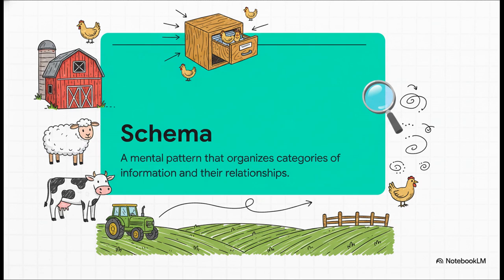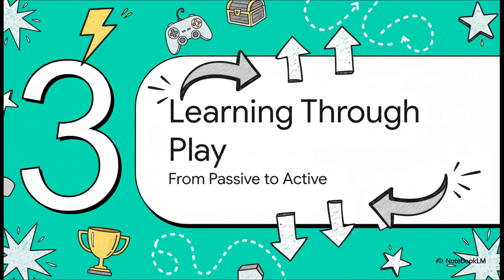So what's actually happening here on a psychological level is the building of a schema. You can think of a schema as kind of like a mental filing cabinet. By showing all these animals in the context of a farm and a barn, the video is actively helping a child build their farm animal schema, organizing all this new info into a nice, neat, understandable category. Okay, so far so good. We have a well-structured, repetitive lesson. It's solid, but it's still pretty passive, right?